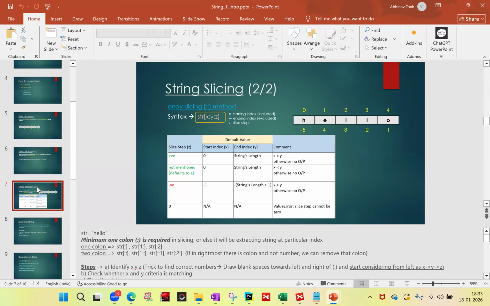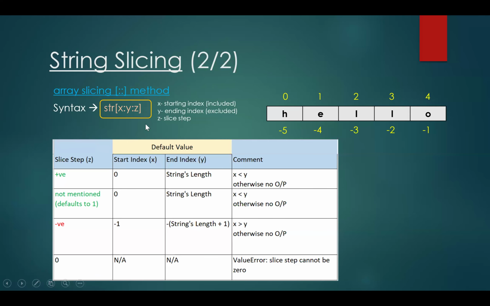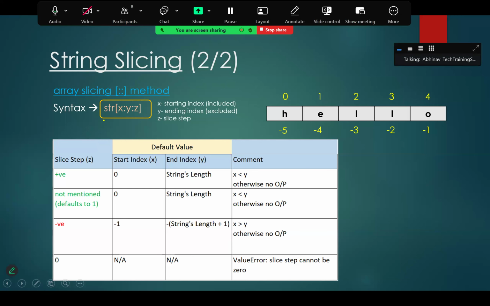Okay. So string slicing. There are rules in slicing. What is the rule? First of all, the syntax is this particular thing. You will be giving the string and then X, Y, Z. X represents the starting index, which you will be including. Y denotes the ending index, which is excluded.